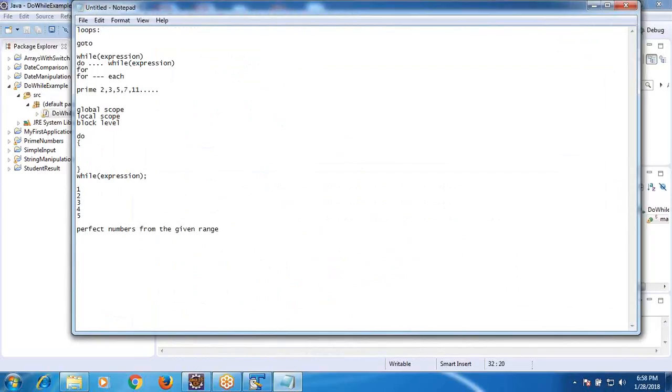We may give some starting number as 0, ending number as 100. In such cases, it can find all the perfect numbers. Whatever perfect numbers are available, it can print. Or else from 1 to 100, we try to find here.